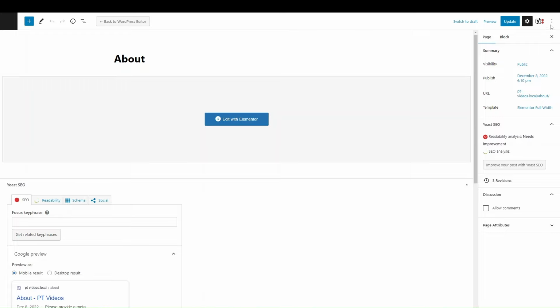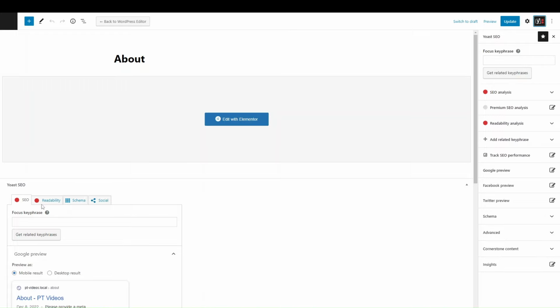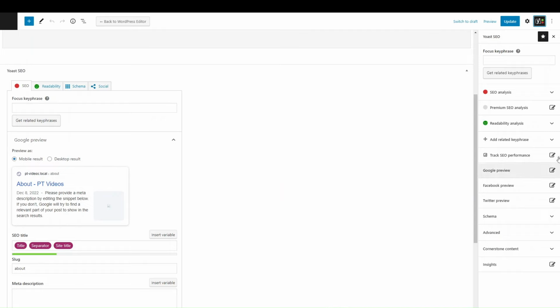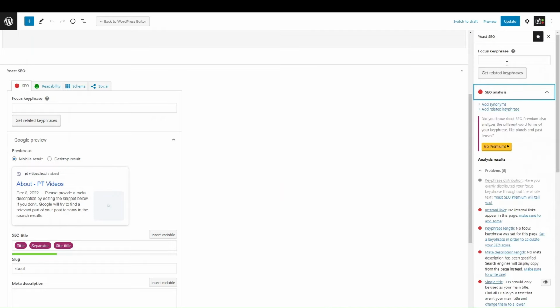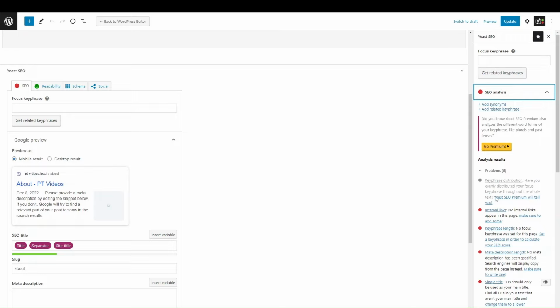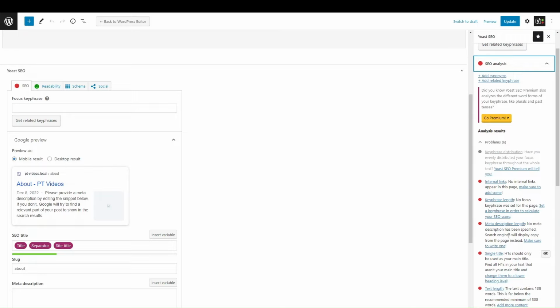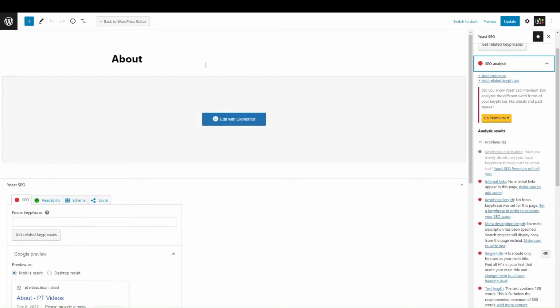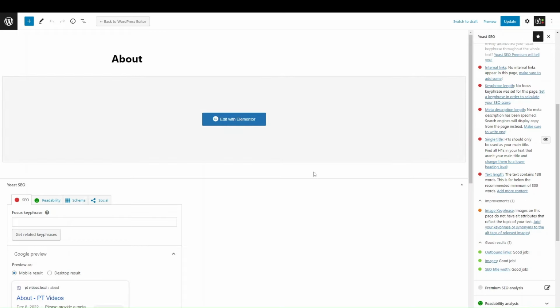you can see we've got the SEO settings here. We've also got it down here as well, and exactly the same. So you type in your focus key phrase, and then you would just go through all the analysis results, and you'll just type in anything different. So if you need to add more headings, or if you need to change the amount of content, you'll just go through all of the analysis problems similar to how you do it in the post and change it all up within your content.